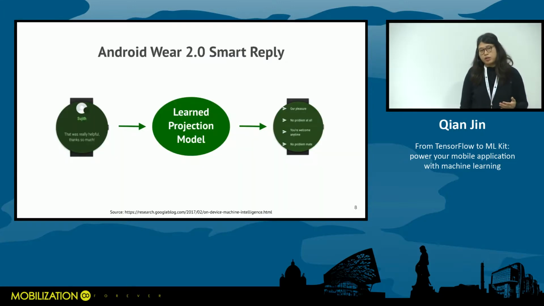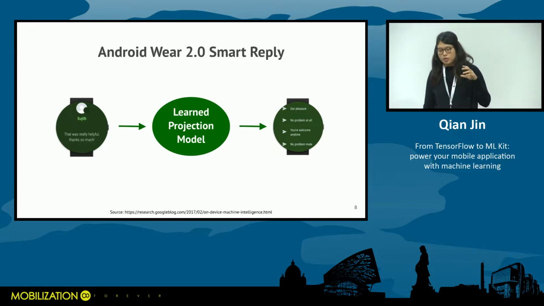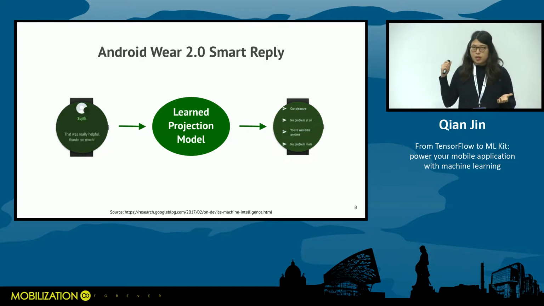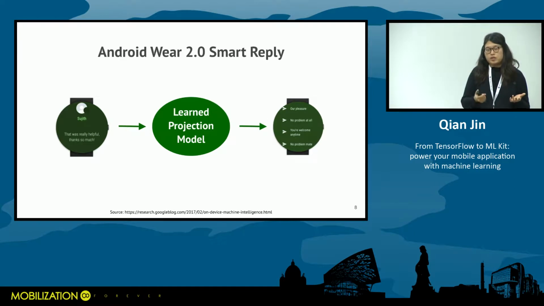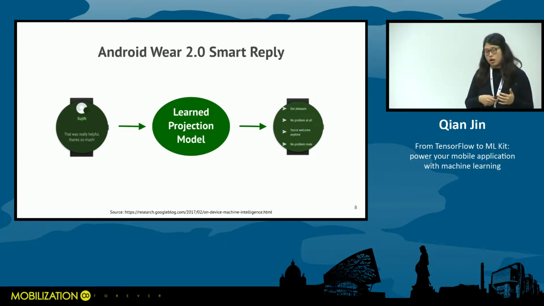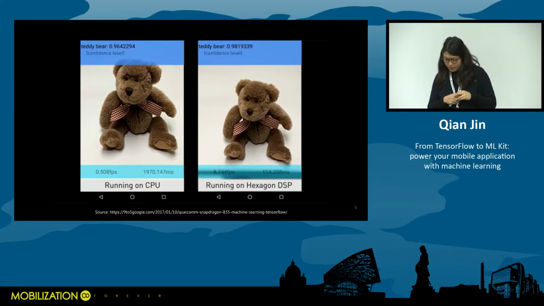Android, at the same time, is also making its efforts. One of the earliest and simplest examples is the conversation model, which runs on Android Wear 2.0. It predicts the response you can give according to the incoming message. Now it's being applied everywhere. I think in the recent Gmail, you can see you can use Tab to complete your sentence. All of this is thanks to the conversation model they've been training.